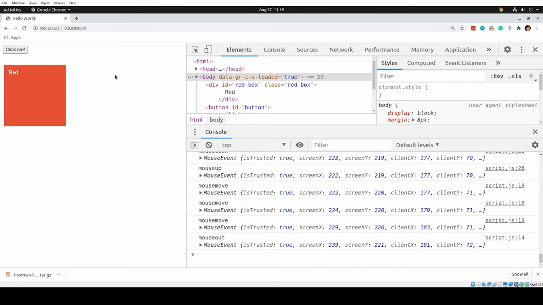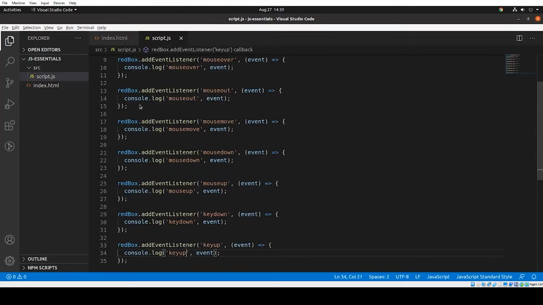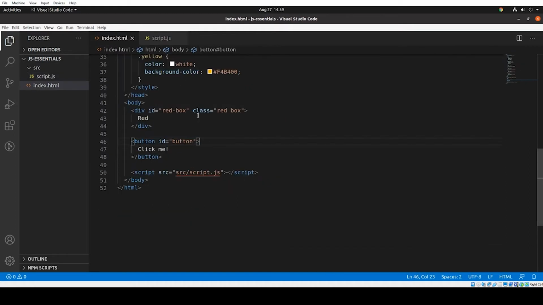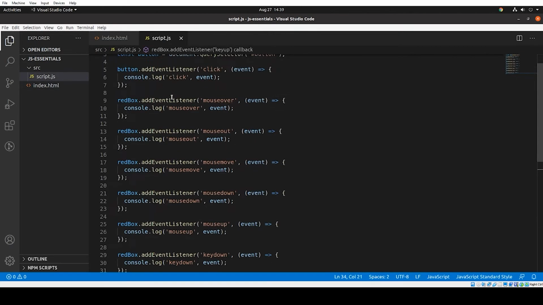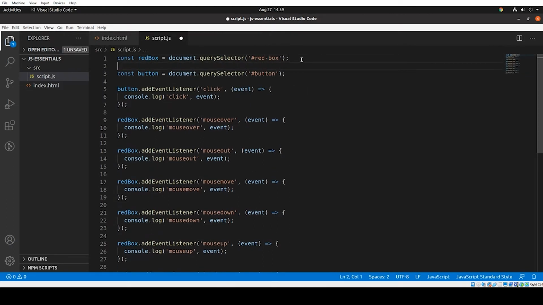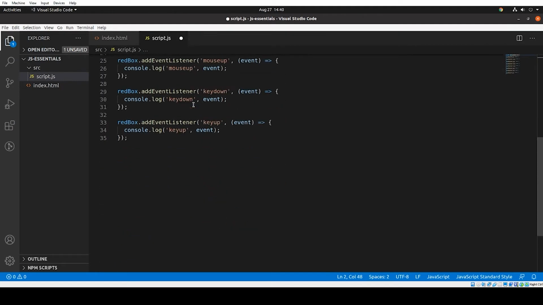Of course, I don't have the key here, so let's add a new HTML, which let's say we'll add an input, ID input, and instead of using the red box, we'll have input is equal to document.querySelector input, and we'll just add these things here.